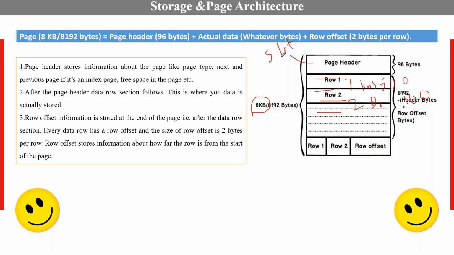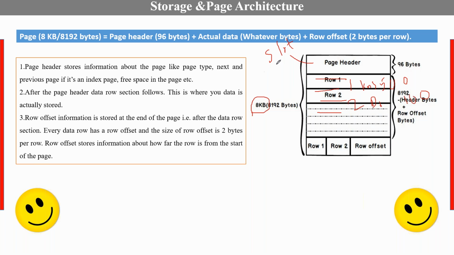Okay, make a note, sir. Every page contains the header section, footer section, and data rows. The page size is 8 kilobytes. What data will be available in the header section? Header means page ID, object ID, which means which object or table information it is storing, and the number of slots.